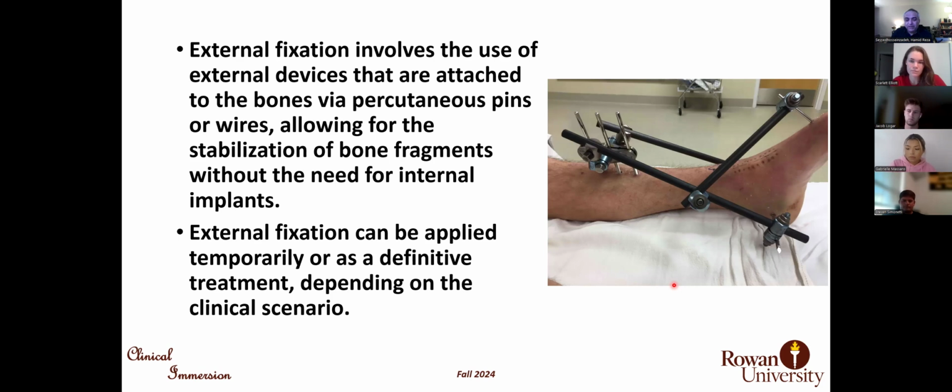But external fixation, in some way, is the simplest way of fixing a fracture. Although it is a surgery, because we insert something inside the bone, everything is outside the body. We don't open the fracture site, and the skin is intact except for the site of insertion. So everything is outside the body. That is why we call it external fixation. And it's very fast, non-invasive, and sometimes light and stable.